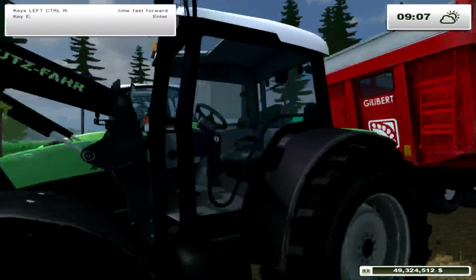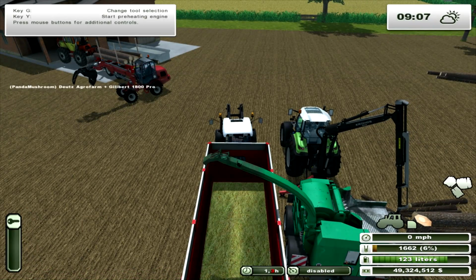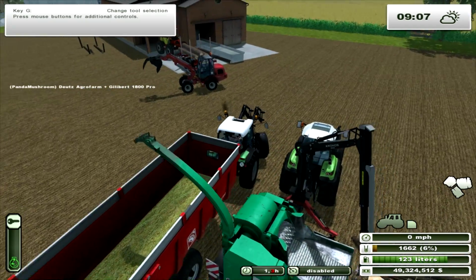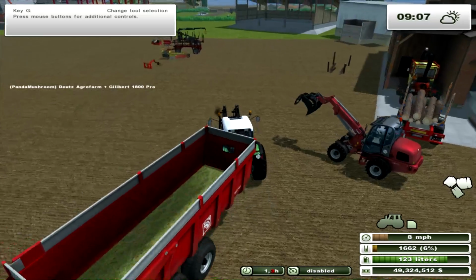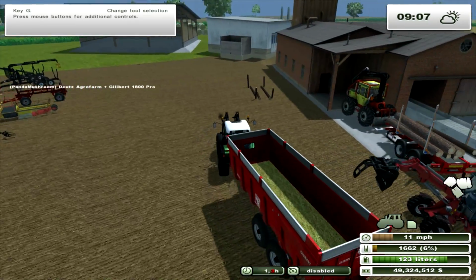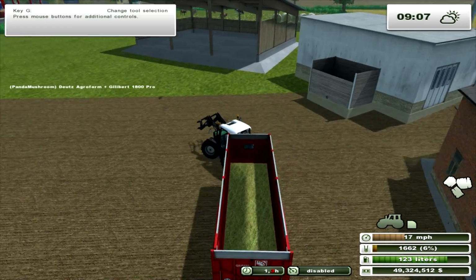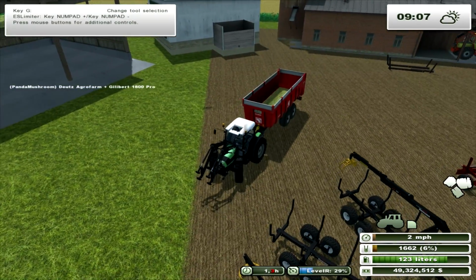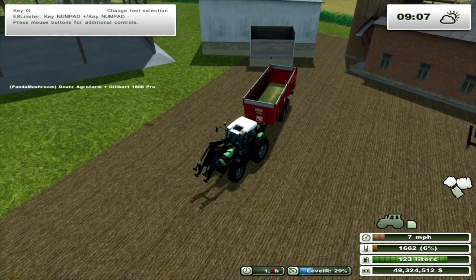And we take this, and what the actual mod does is it changes all the in-game trailers that is, they should take wood chippings. If it takes chaff, then it should, in theory, take wood chippings.